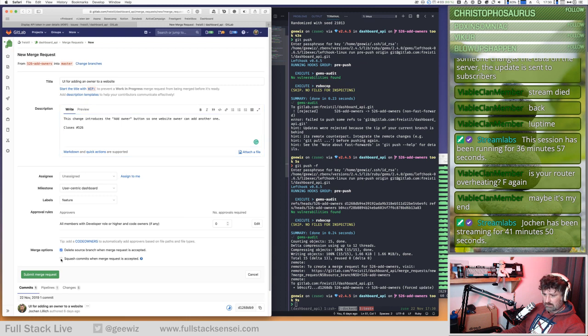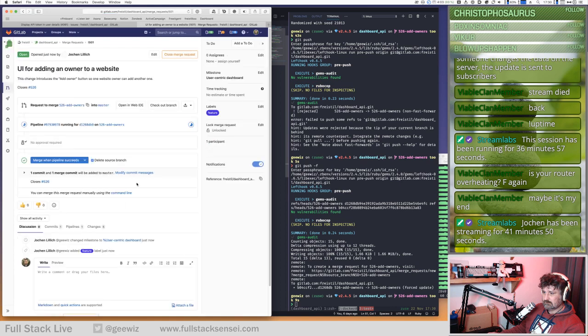We can delete the source branch, we can squash because it's a single commit anyway. And I'll merge this after giving my colleague a chance to review my change, even though it's probably pretty trivial.